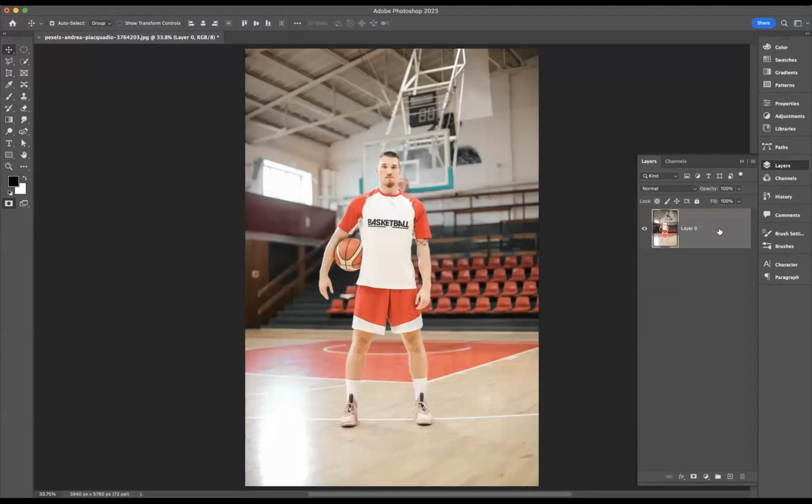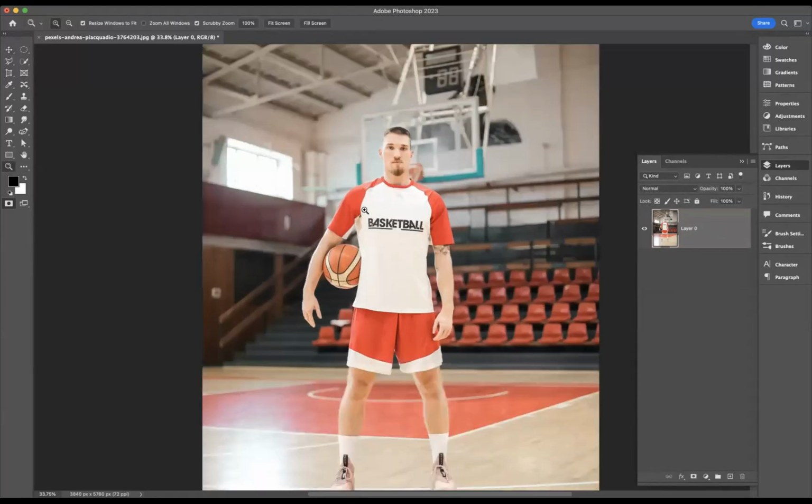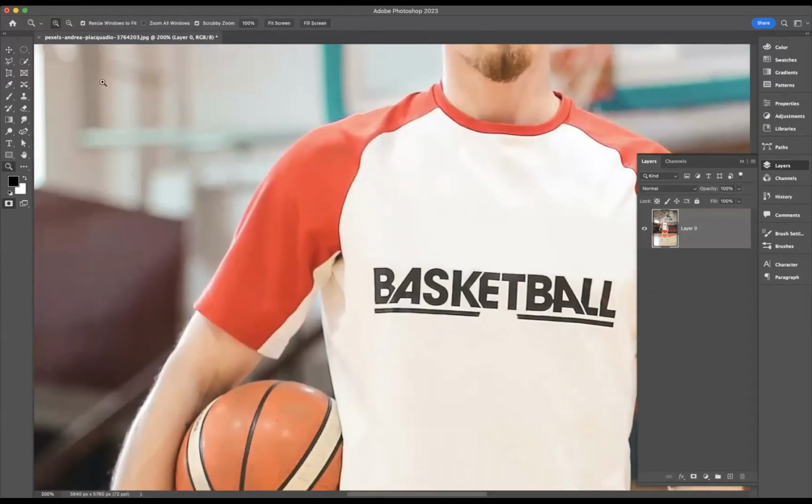Now, what I need to do now is make a selection over the elements that I want to keep colorful within inside of this image, i.e. the arms and the shorts that he is wearing. So using my zoom tool here, I'm just going to zoom in. And what we're going to do is come through and use the quick selection tool. And we're just going to guide it through like so. Very short little click there, as you can see. And then I'm going to come through here like so.